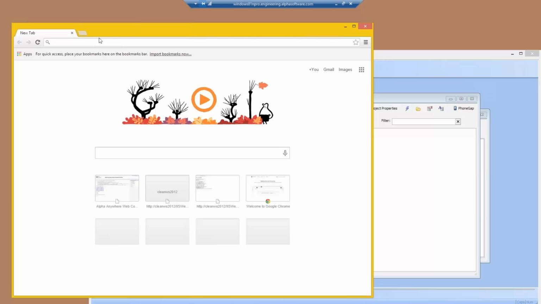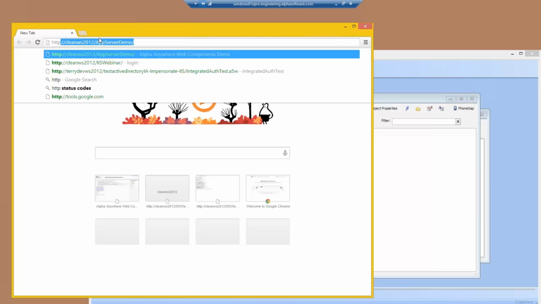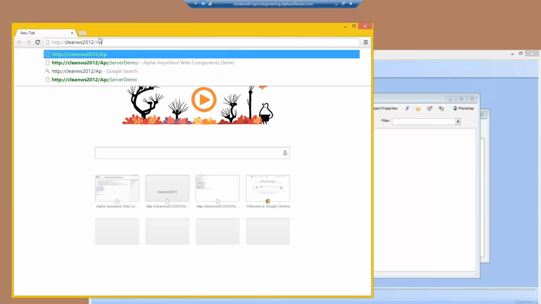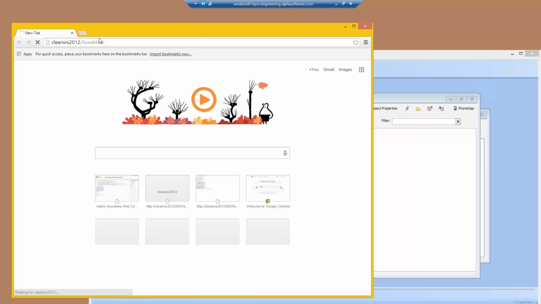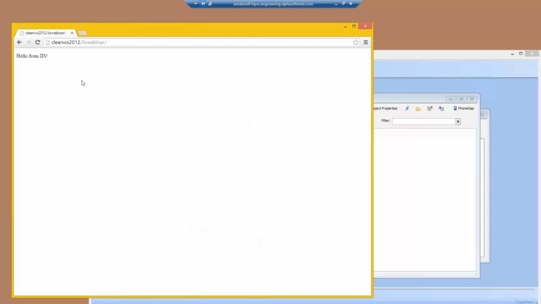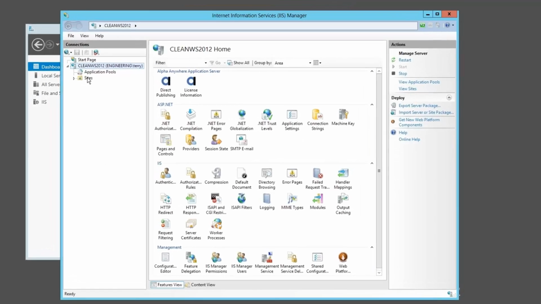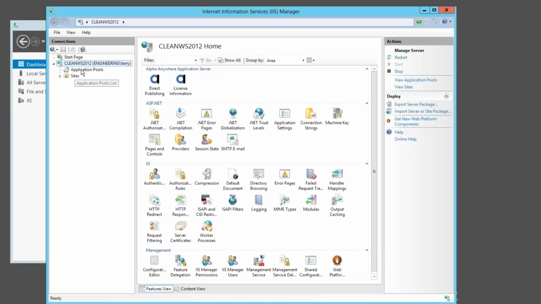So now I can load that page. IIS will load the application and return to me a page. Hello. So let's go take a look at what was done under IIS.